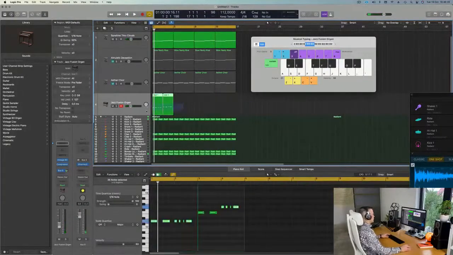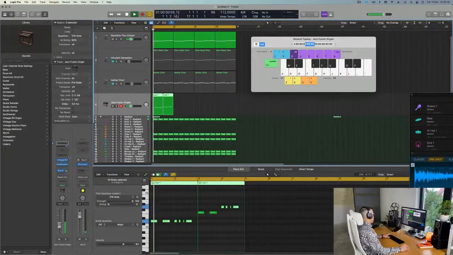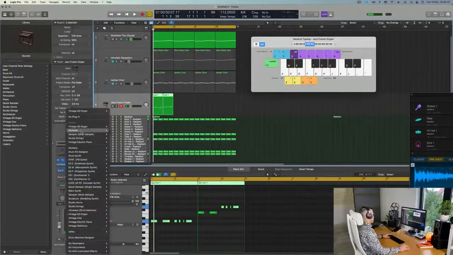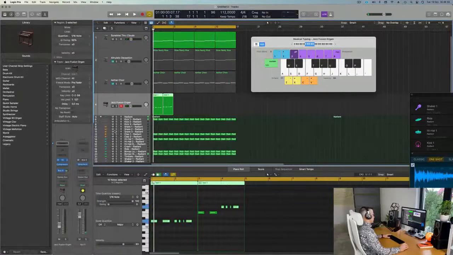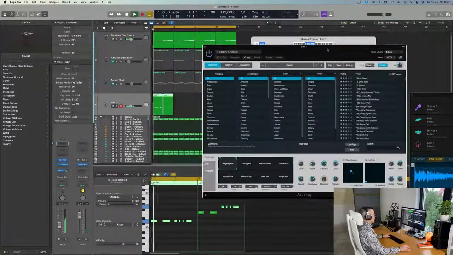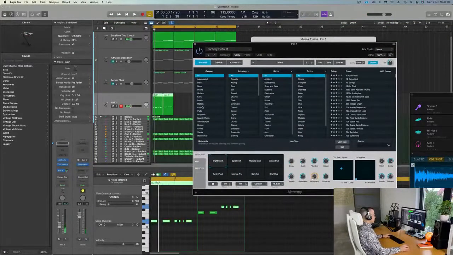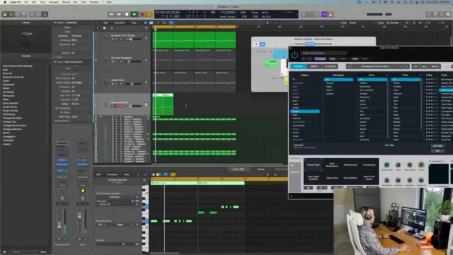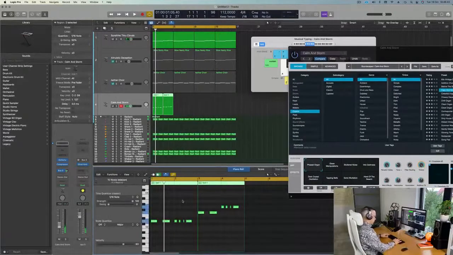So what I'm going to do is use this pattern I just created because it could be good. I'm going to go into a synth, which is going to be easier because an organ is just an organ. And I'm going to go into organs, you know, and I'm gonna drop it to where I wanted it.